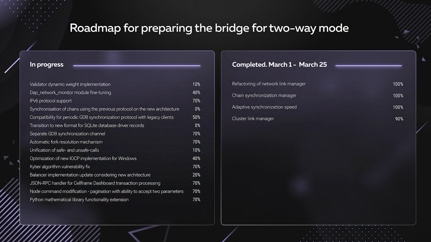We have completed the implementation of the IP version 6 protocol in Selfframe Node. Why is this important? IP version 6 is the 6th version of the IP protocol, the core protocol of the Internet. It connects network segments together and ensures the transmission of data packets between network nodes. All the details of our development you can see in our roadmap.